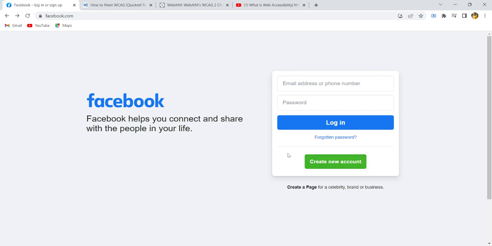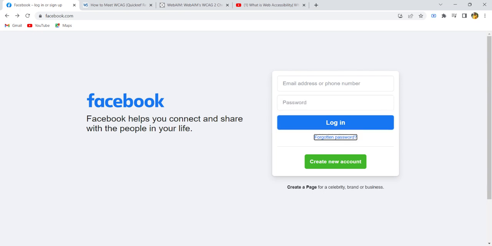Apart from screen reader users, there is also another important tool, that is keyboard accessibility. That is also one of the most important parts. Here in this particular page, if I refresh the page once and try to navigate the page using the keyboard keys, say for example the tab key, it is recommended that each and every interactive element present in the page should be accessible, and I can focus on those elements and the actions will be performed.